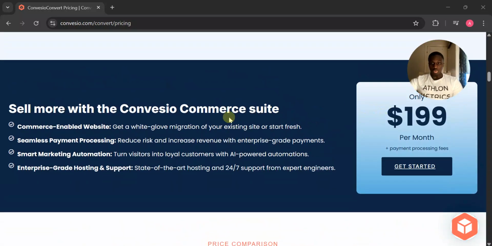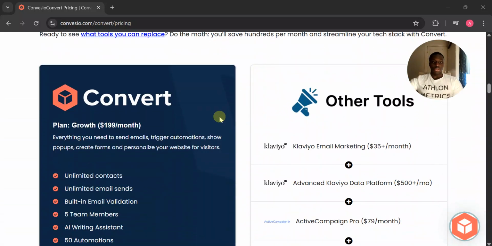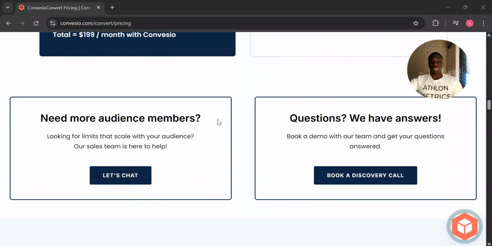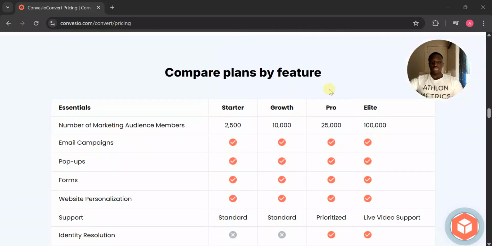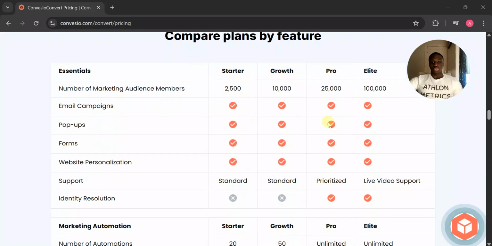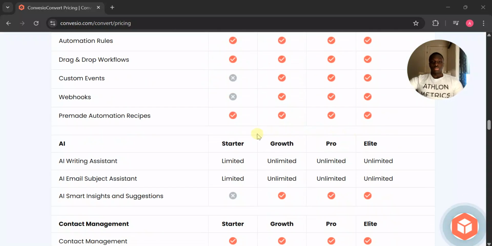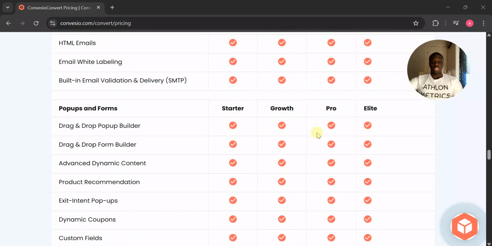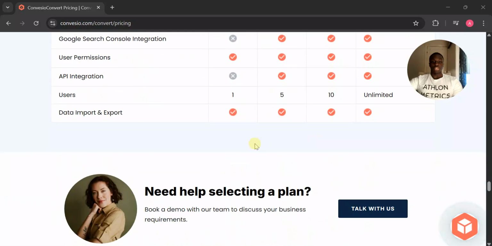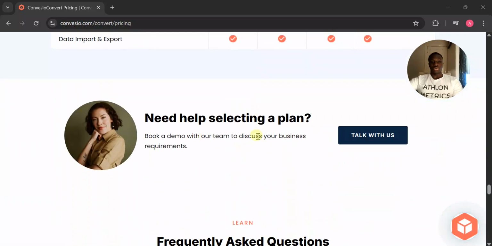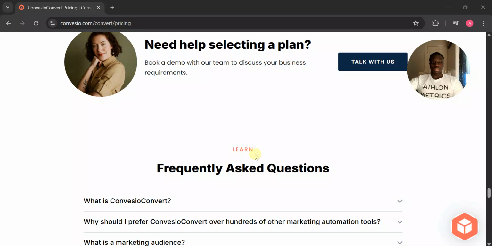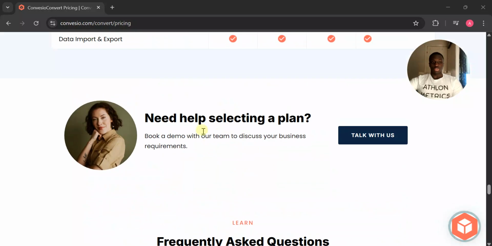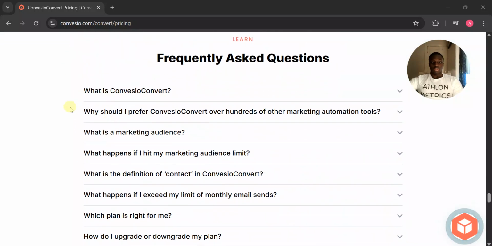Right, and then you get even more recommendations in terms of what's required for your specific business, right? And here they've also got a helpful comparison table that allows the prospect to clearly make a decision and identify which option is best for them depending on the specific business needs, right? And you've also got an option to discuss with a salesperson, I guess. But here they do have frequently asked questions.